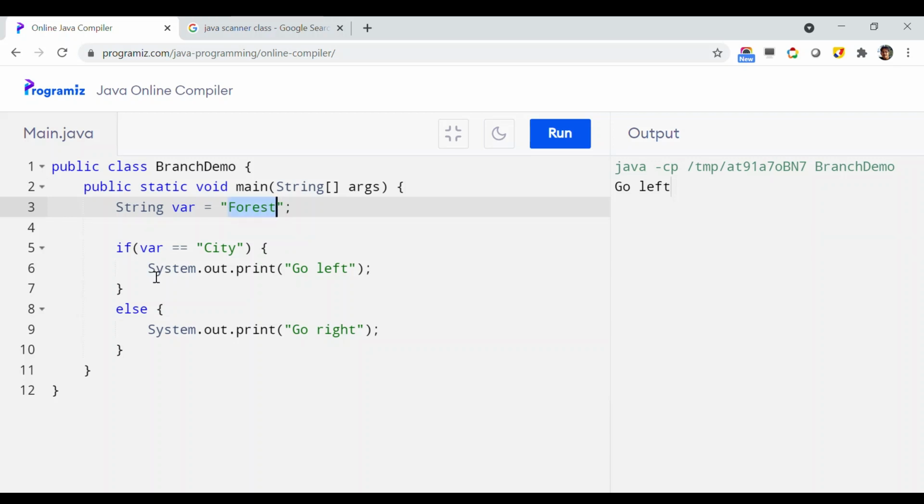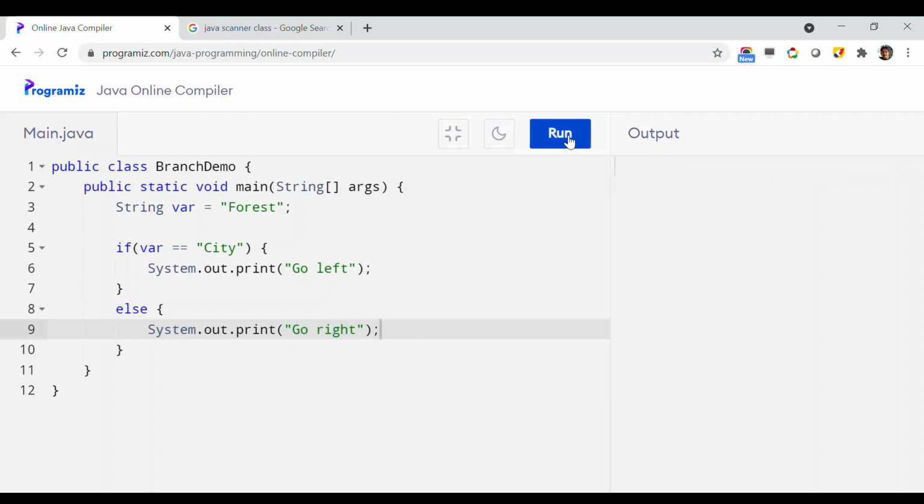So it should not go inside this if statement, rather it will come directly to this else statement and print go right. So let us see, after changing the value from city to forest, whether the program executes this line inside else. I am expecting the program to print go right. So let us run this program and see what happens.